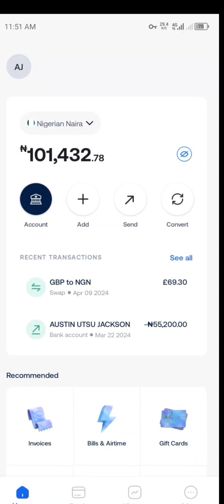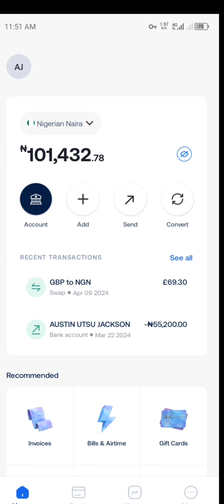I will be holding a VIP training, where I'll be teaching students who are very interested in learning how to create this kind of account. I'll be teaching you how to create a foreign PayPal account here in Nigeria, in Ghana, in Togo, any part of Africa you are.